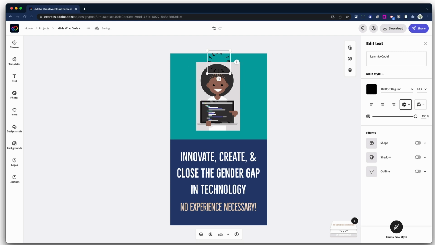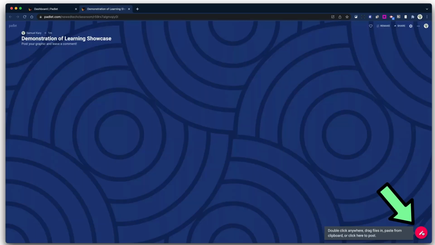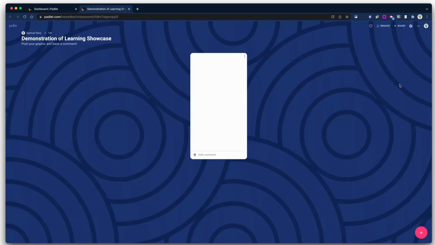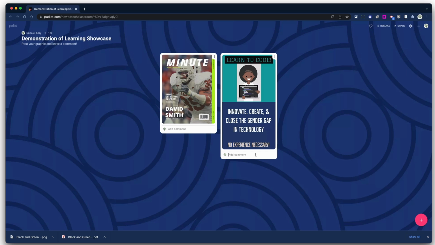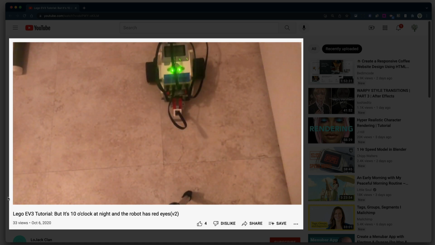You could have students create a graphic design in a program like Adobe or Canva to try to convince people about their position. And then you could have students put them all in a program like Padlet so that they could see each other's work. Or if you really wanted to go all in, the next time you're doing something like, say, a science experiment, have students also capture footage of that experiment, and then they could edit it down and turn it into an instructional video later that they could showcase for the rest of the school to see.